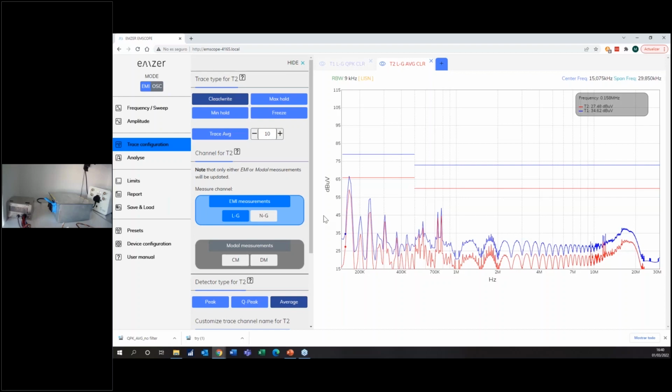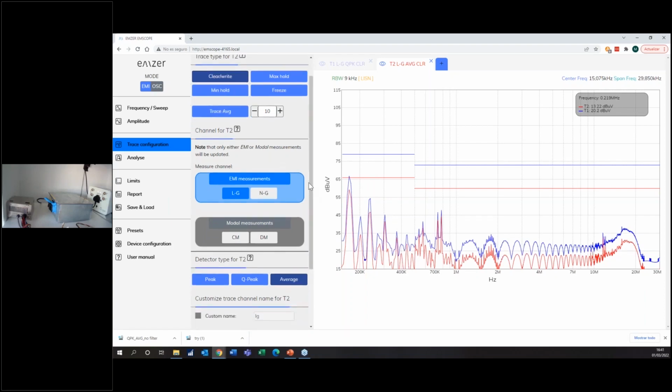Okay, so if I put the big filter, I can see that I pass. So my test is completed. I can go to my boss and say, hey, I passed the test, our product can go. And then I can incur in the problem that the filter is too big, cannot be used, or it's too expensive, or whatever problem you may get.